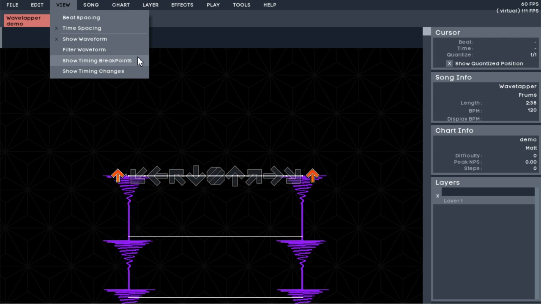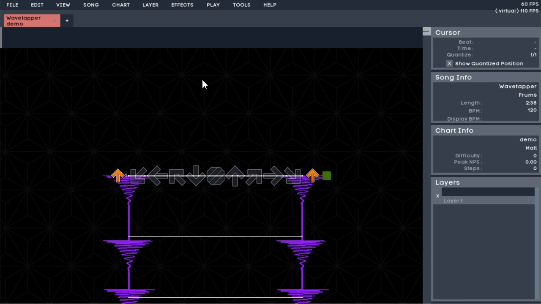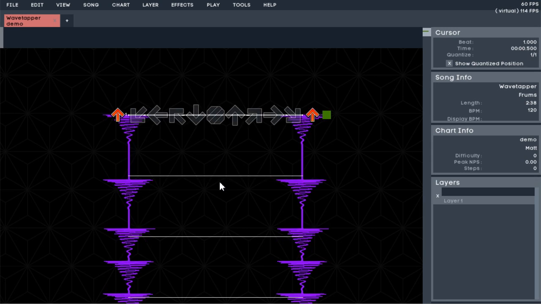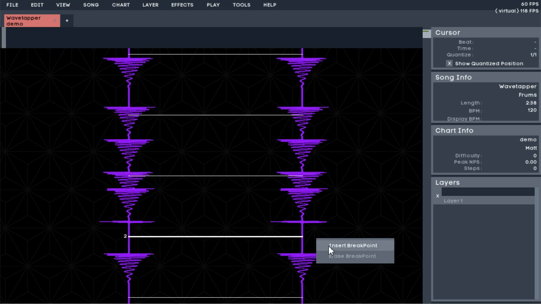Breakpoints are simply pairs of time and beat, and when you set breakpoints, the game will interpolate between them to automatically generate BPMs. Or if two adjacent breakpoints have the same beat but different times, they represent a stop, and if they have the same time but different beats, they represent a skip. If you don't already know the BPM of the song, breakpoints are usually the easiest way to get it in sync. You can place additional breakpoints by simply right-clicking off to the side of the note field and hitting Insert Breakpoint.